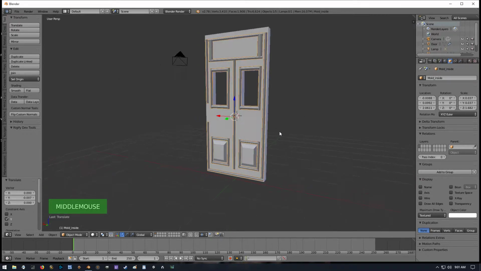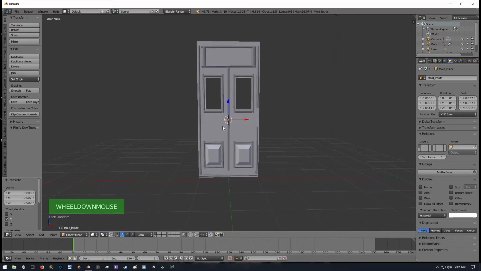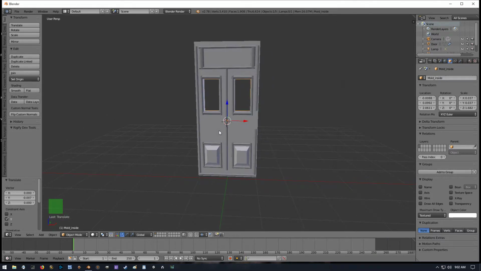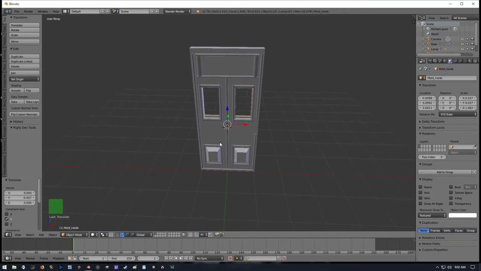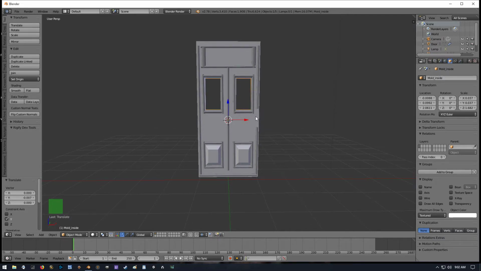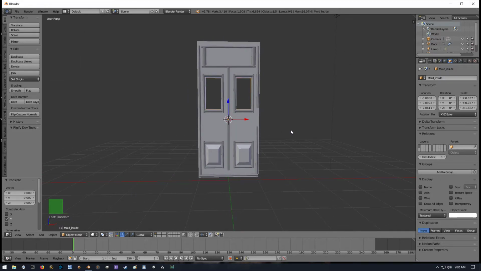Alright, well, that's pretty much it for the door as far as making it and making the molds and all that. In the next part of the tutorial, we'll go ahead and get into making the windows and texturing it. And we'll make a doorknob, stuff like that. Actually, the next part of the tutorial, we'll go ahead and make a doorknob, windows, and then we'll texture the door. And we may do a little bit of animation with it as well.